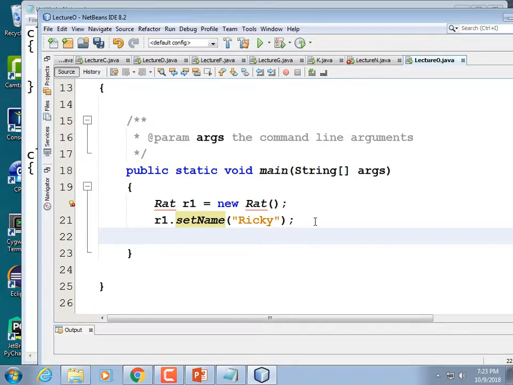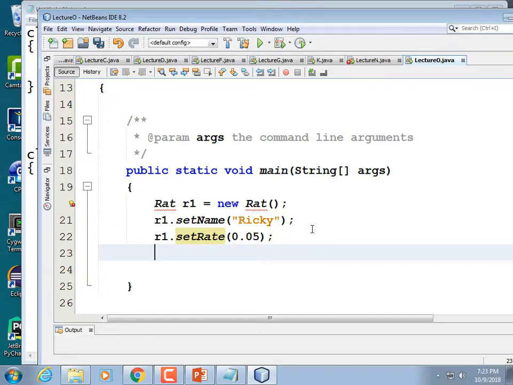All right, then I want to be able to set growth rate. So R1.set, I'm just going to call it rate. Growth rate's too many words. I want him to grow 5% each time. Except I'm going to make it a little bit easier, 1.05, 5%. I want to set his initial weight. Nah, all mice are born at the same weight.